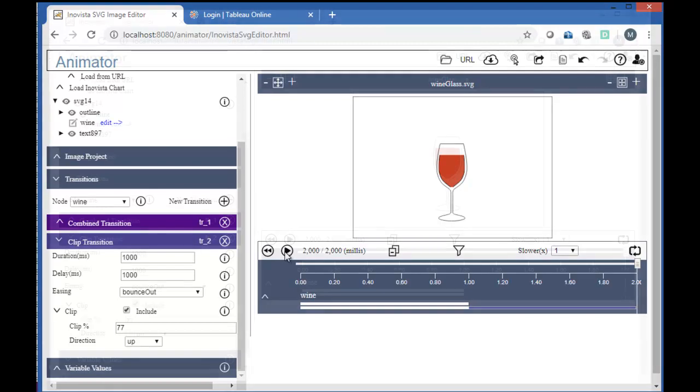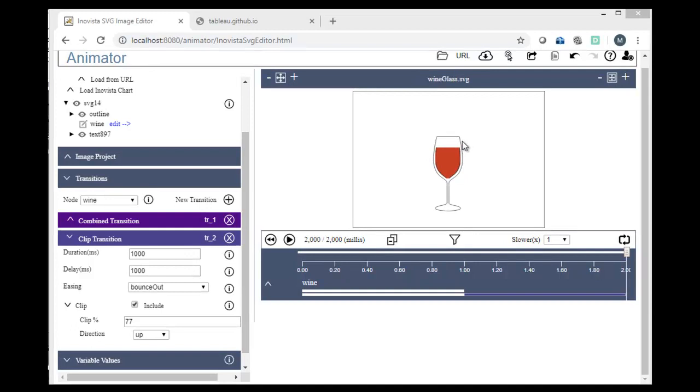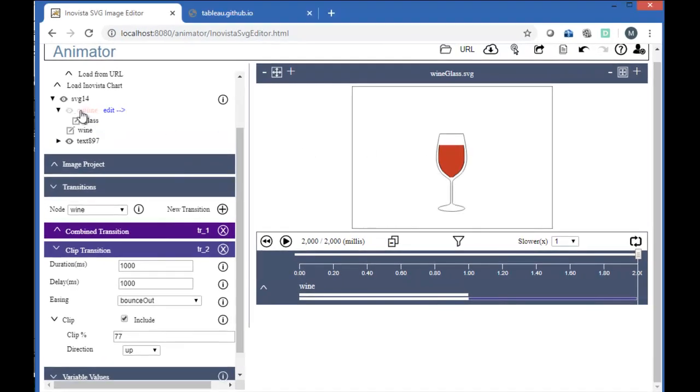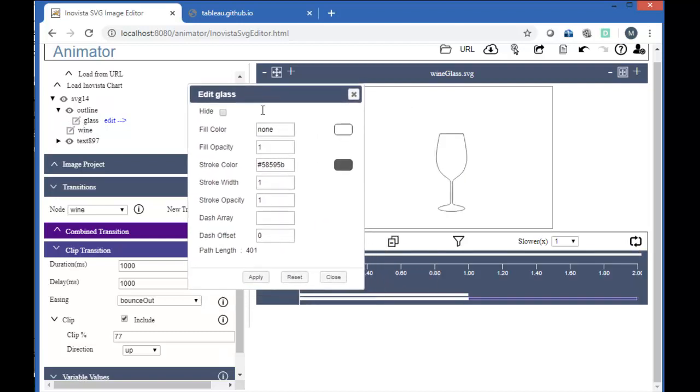Okay, to sketch out the outline, we need to use SVG dash arrays. So find the glass outline either in the image or on the tree and then open up the editor panel. The dash array and offset work exactly as they sound. Here though, we don't want dashes, we want to work with the whole outline. The number at the bottom indicates its length in pixels. So if we enter that value into the dash array and about half into the offset, we can see the outline's been pushed about halfway around. Entering the full length completely hides the outline.